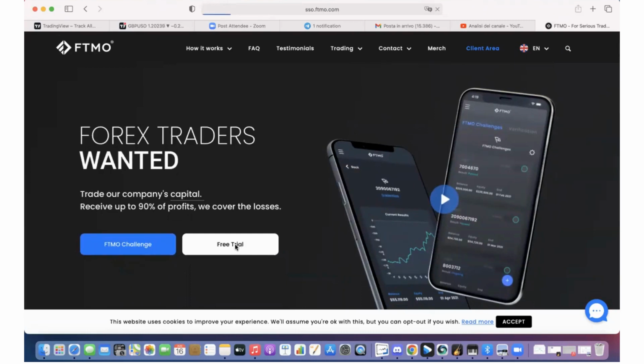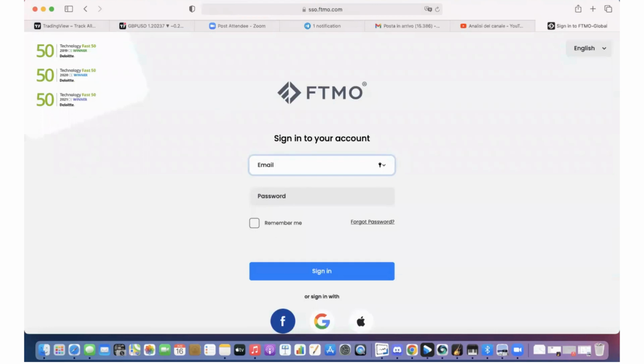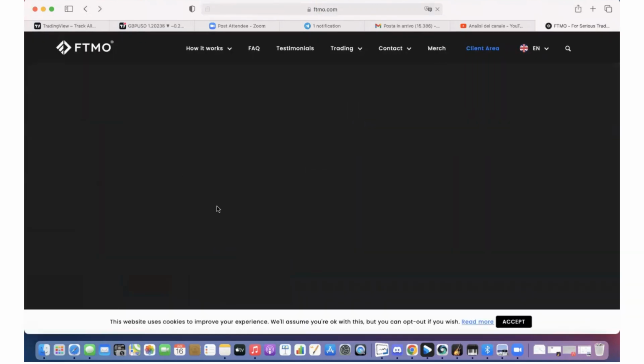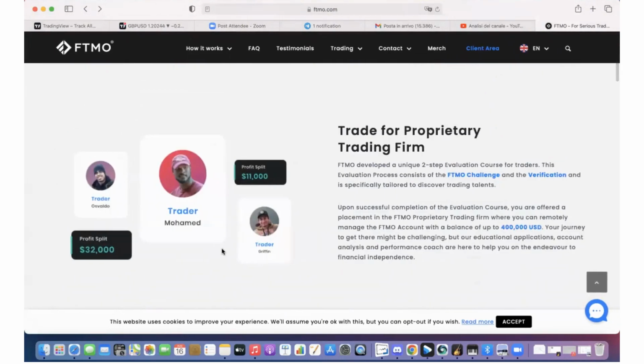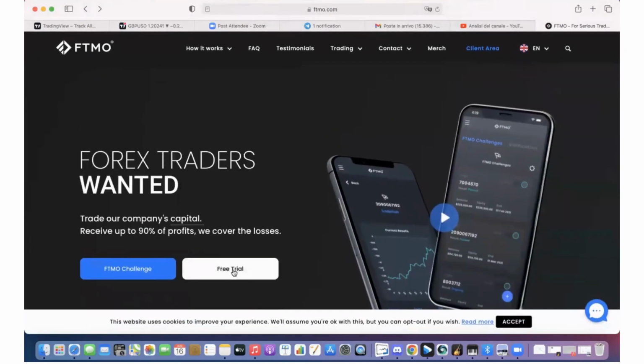First, do the free trial here, which is free. Now, I will not log in to my FTMO account. Do the free trial, and try to pass it just as if it was a real challenge. See what you did well and what you didn't. Keep track of how it goes. Do it once, or twice if you want, depending on whether you pass. And after you do it once or twice, then you can go for the real one. Okay. Yeah, sure.